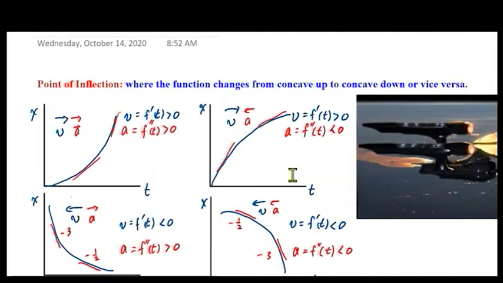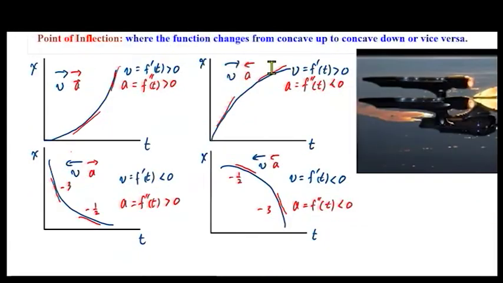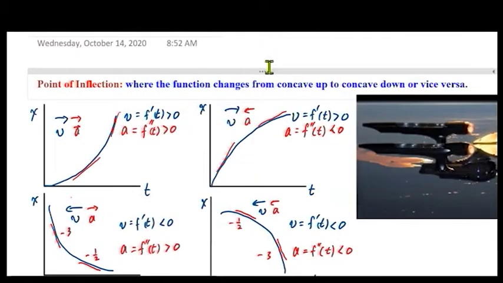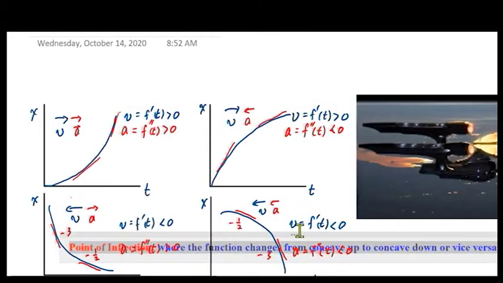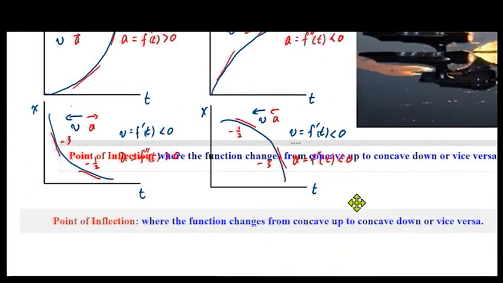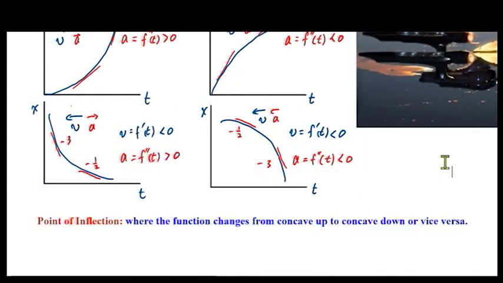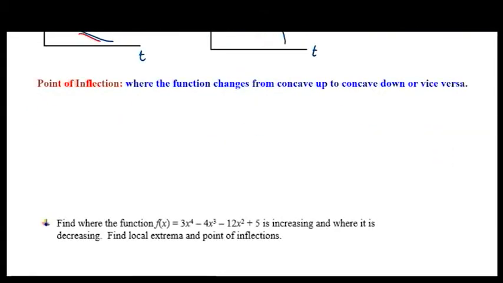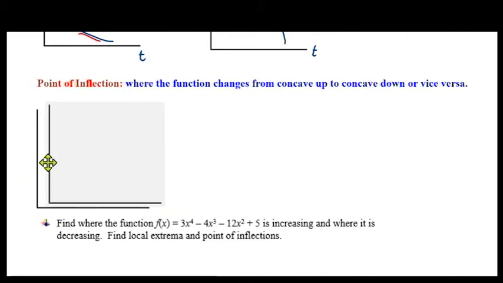Okay, now I think we are ready for this definition called the point of inflection. I'm going to bring it down here to discuss it. Point of inflection is when concavity changes. For example, you know the taxes, right? You know the federal spending. The politicians talk about spending cuts all the time. Do you know what they mean by spending cut? If they have a budget cut, that doesn't mean they are spending less money this year than last year. God, no.